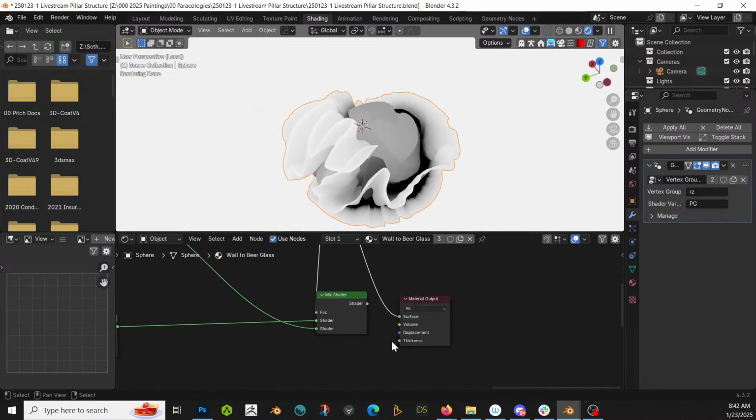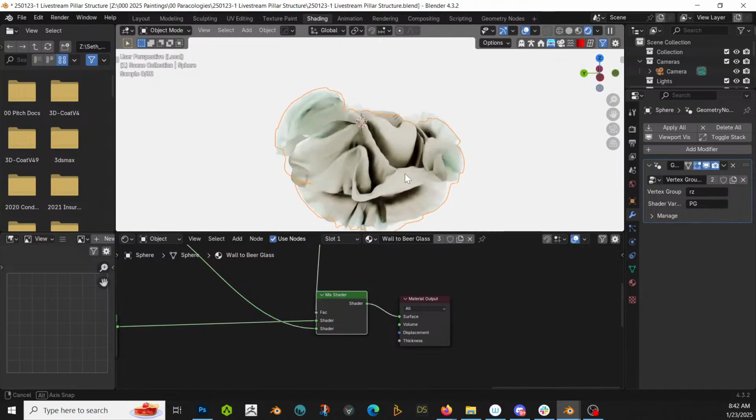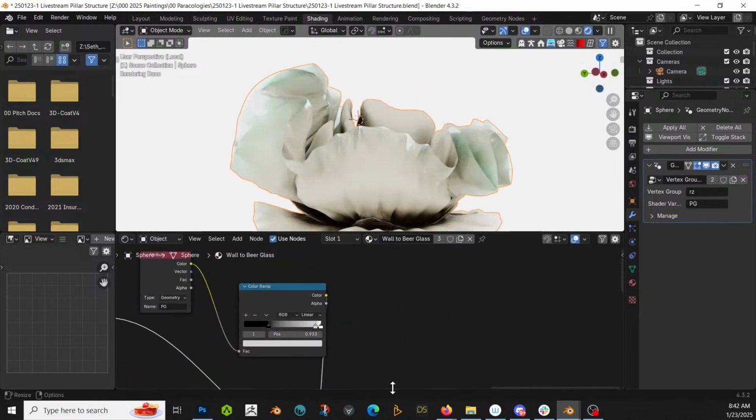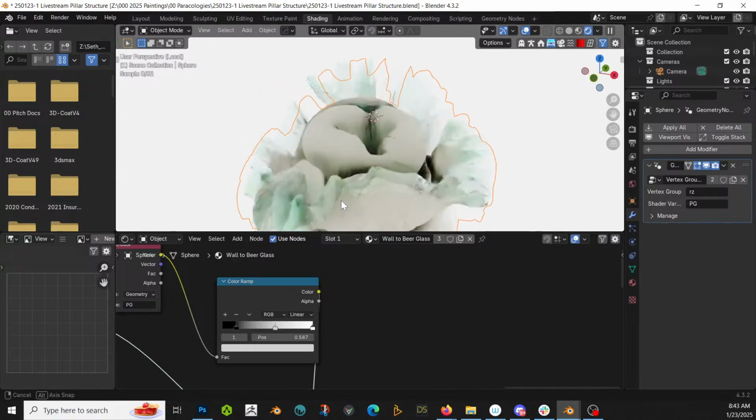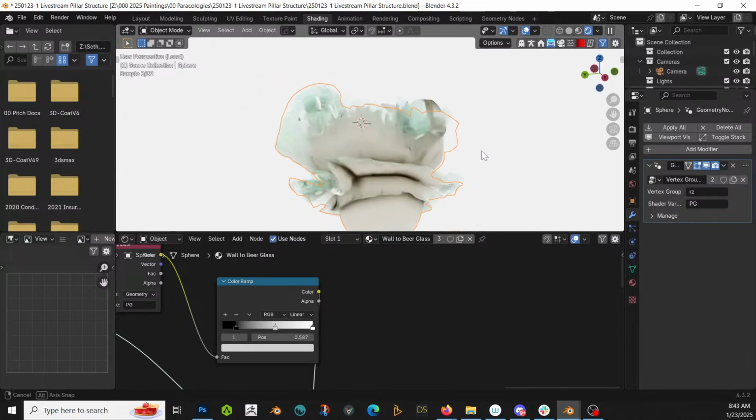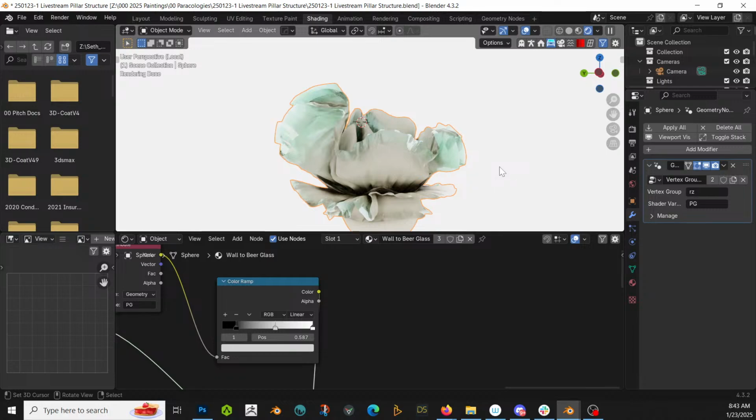Sure. Let's see how that looks. That's better. We can give it a bit more. All right, that'll work. That feels good to me. Cool.